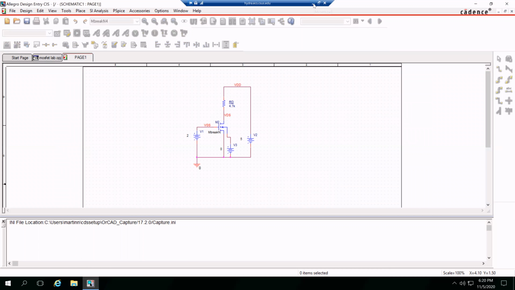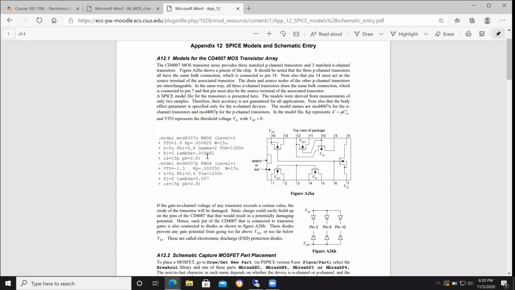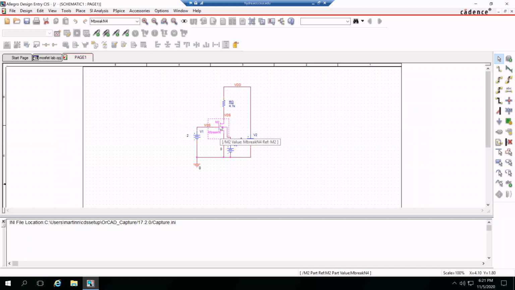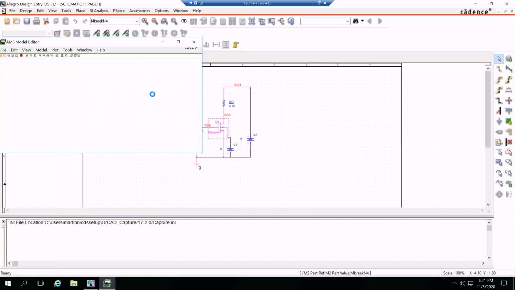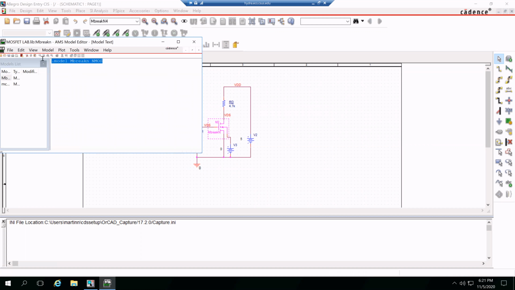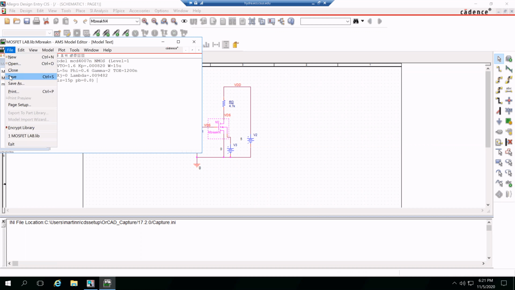Okay, lab's open back up. I'm going to go back to the class website here. This might be part of the problem. I'm going to Control C, copy that again, come back over here, and hopefully this works this time. Maybe we just need to refresh the copy buffer. All right, the model's open, hit OK. Come in here, delete that, Control V, paste it, perfect.